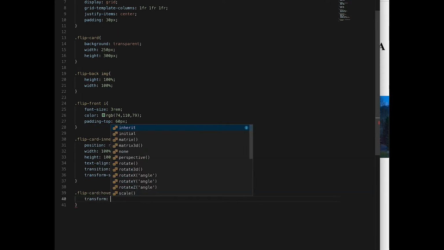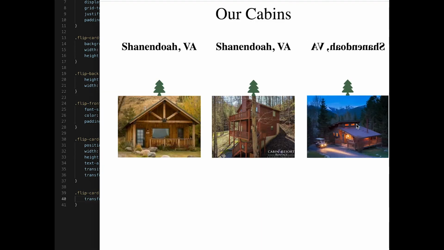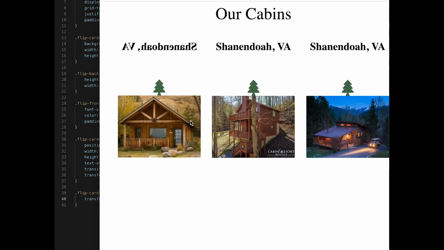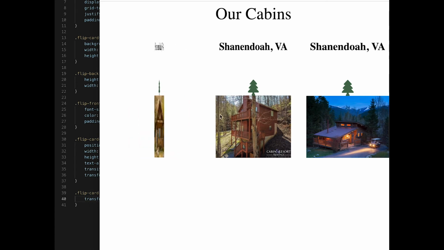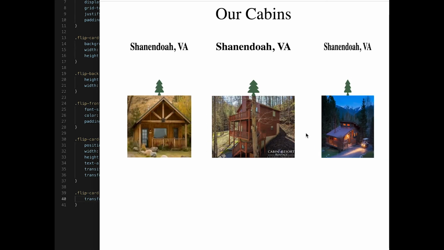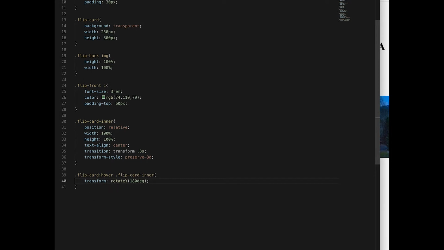And here's where we'll put our transform. And this would just be to rotate the y-axis, and we'll do it 180 degrees. So now we've got everything moving along like it should.